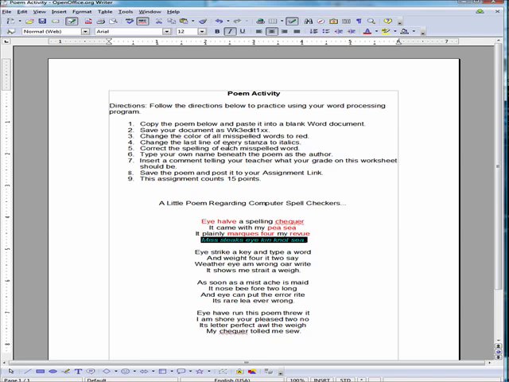We're going to correct the spelling of each misspelled word. Now again, if you do run spell check, you're going to find that the only word it tells you is misspelled is this checker right here. But we know that this word I should be I. And then we have a spelling checker. It came with my PC.